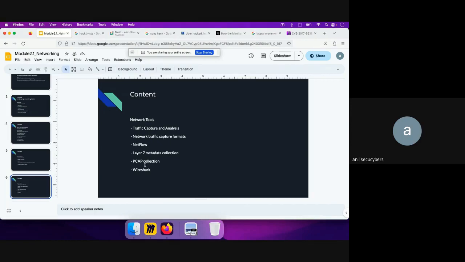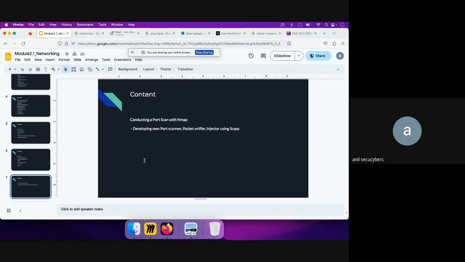Data at layer 7, how we can collect the PCAP data. And one of the things that I've also kept in for discussing one of the labs is that we, as SOC guys, have seen the pen testing team normally use the Nmap tool, or the attacker uses the Nmap tool to scan any website for vulnerabilities. One of the basic uses of the Nmap tool is to see, if there is any server, what are the ports which are open.